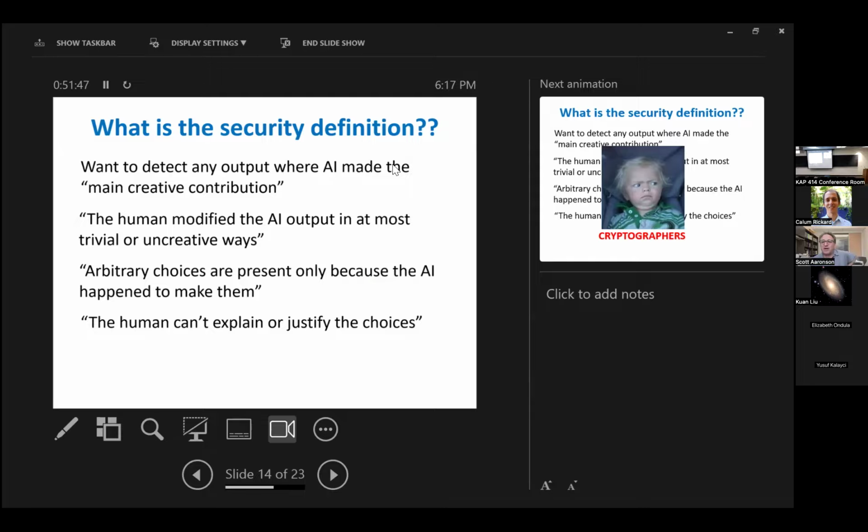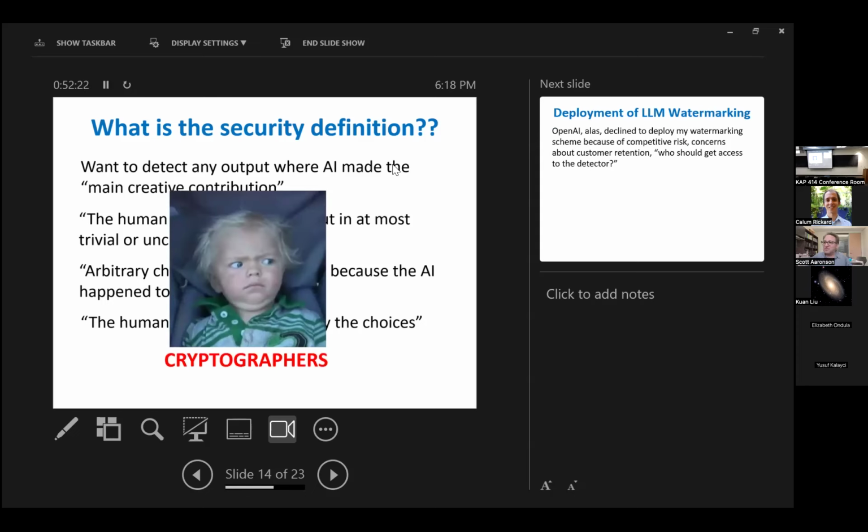It might be far from obvious how to achieve it. You might even have to solve the P versus NP problem to prove that you can achieve it. But at least you know what you're aiming for. But if we ask for something like, I want watermarking that cannot be removed except by changing the whole meaning of the document, or, I want to know, did the AI make the main creative contribution here? Or, did a human interact with an AI but also contribute major ideas? Then how do I formalize any of this? So yeah, it's hard. I'm going to throw that out as something for all of you to think about.